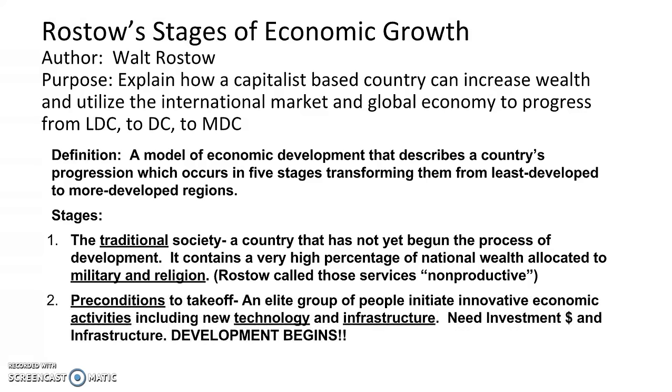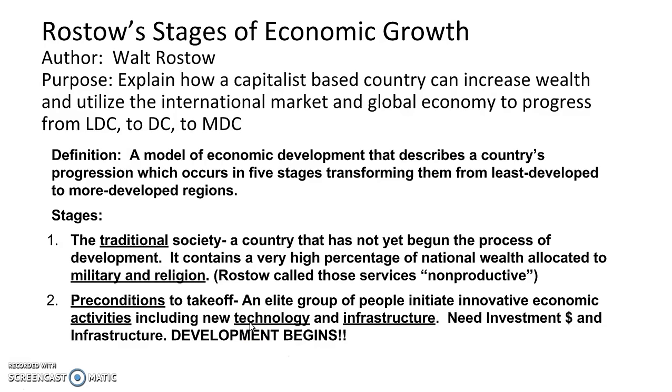Stage 2 is our preconditions to take off. This is where development begins. Stage 2, this is when an elite group of people, or even the investment can come from outside of the country. They initiate innovative economic activities, including improvements in new technology and building of infrastructure. You need investment dollars in stage 2 to improve that technology and the infrastructure. So the key here is the investment dollars. The key to development is the building of infrastructure. So development begins in stage 2.